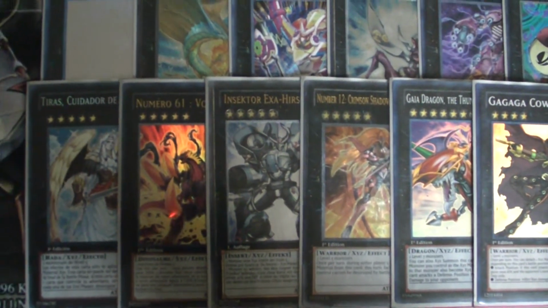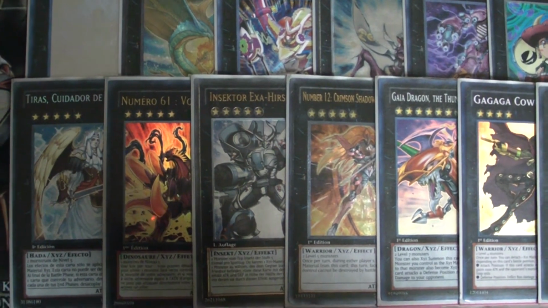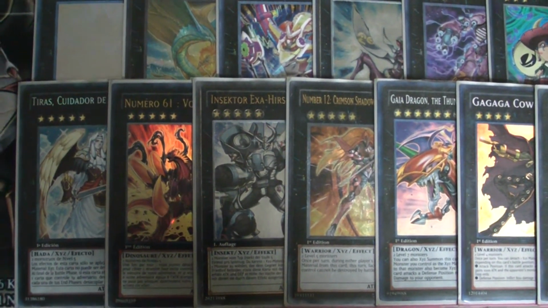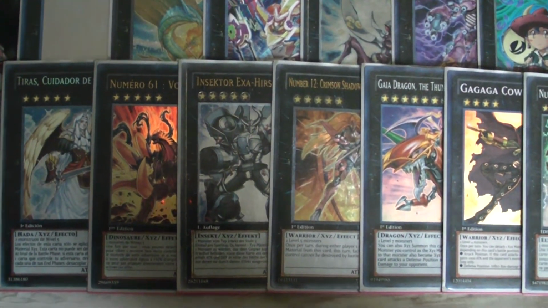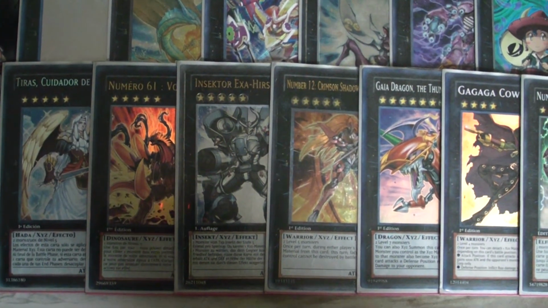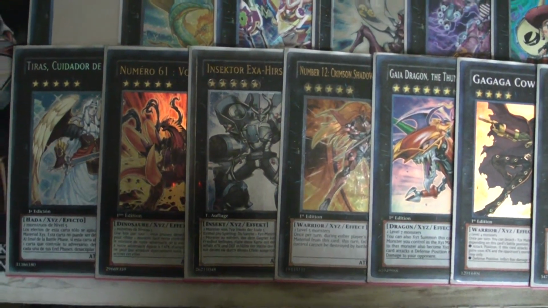Okay, the rank 5s. Those are my favorite. Tiras, Volcasaurus, Exostag, Ninja, and Gaia Charger. I consider him a rank 5 because he just helps them out so much. Tiras is amazing. Whenever you're reading Bottomlesses or Torrentials, Mirror Forces, anything, Tiras is the way to go. Tiras nets you stuff back.